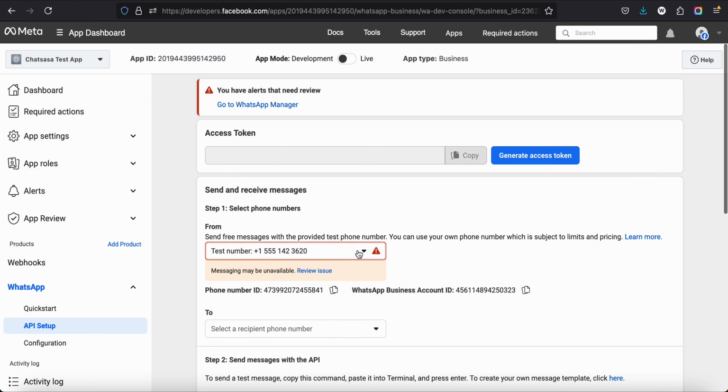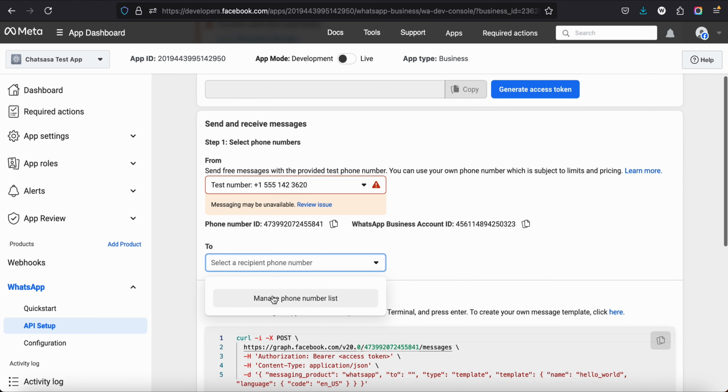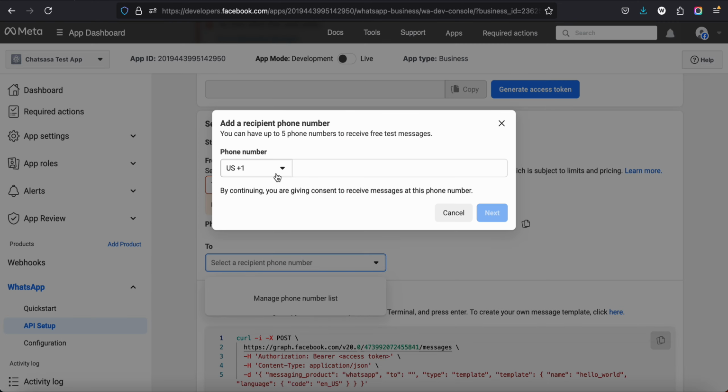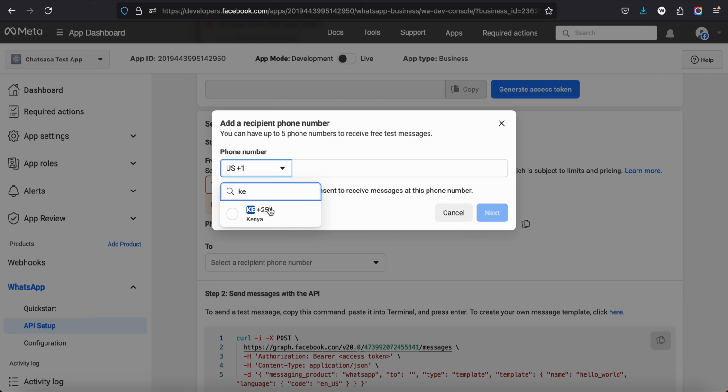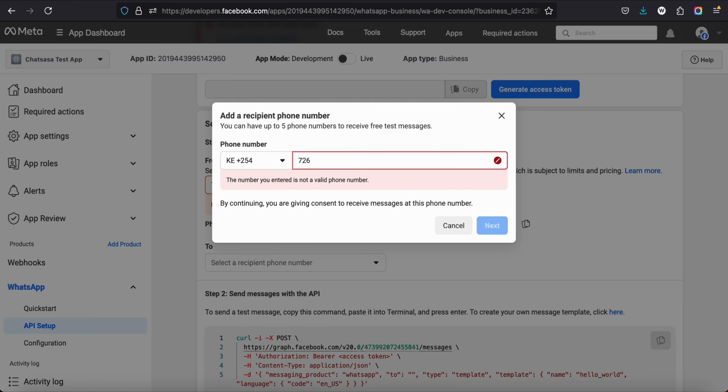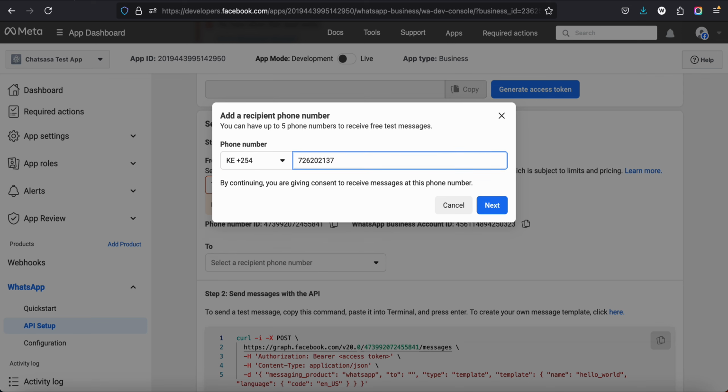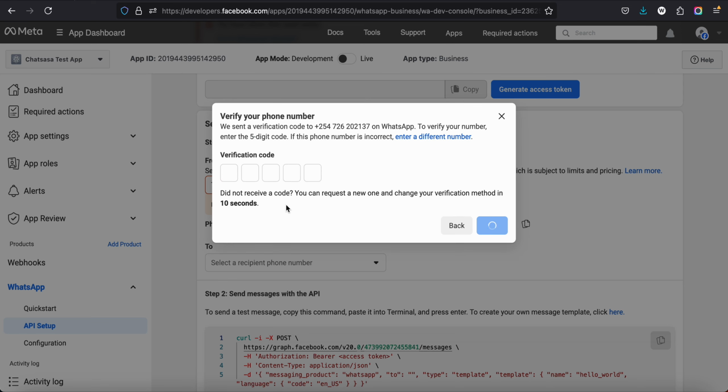So with a test number, for you to be able to make any successful test with it, whenever you're selecting a recipient, you do have to, so in this case, we can just select here. So I'm just going to put one of my numbers for the sake of the test. I'm going to check on the verification code sent.